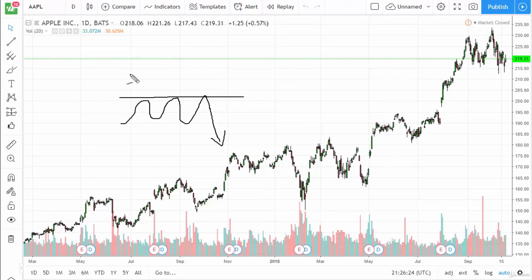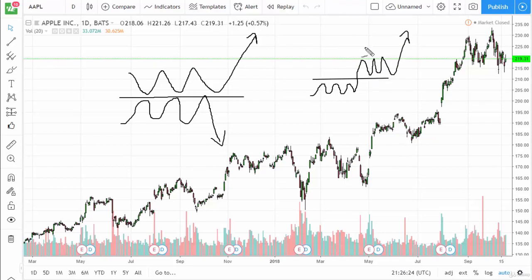Now, that same level could also be support down the road. Maybe we continue to sell off and we find that area to be supportive. There's a lot of buyers there. There is a phenomenon called market memory that levels will offer resistance, and then once you finally break above it, a lot of times will offer support. Now, there's a lot of reasons for that. The first one is that anybody who was short or selling at this point is more than happy to get out with a small loss after they've been blown out a little bit, so they have to turn around and buy. Another reason is that people may have missed the move and they see an opportunity to get involved at a clear breakout, and they go ahead and start buying here as well.